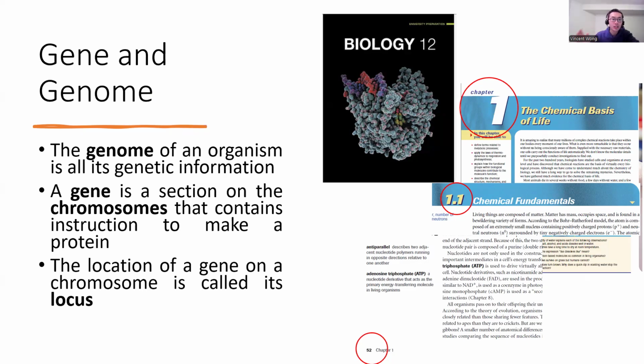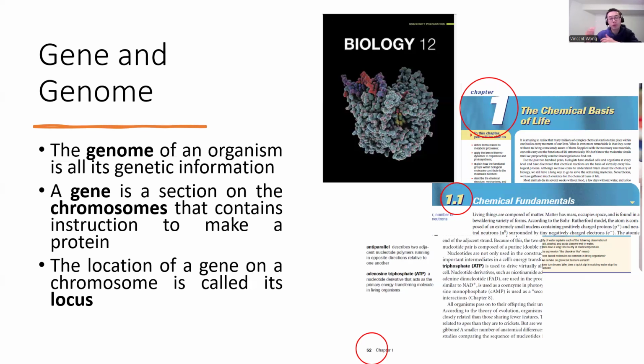As an analogy, you can think of the genome as the entire textbook. Okay, and within that textbook, we have various chapters. Okay, chapter 1, chapter 2, chapter 3. Each of the chapter would represent the chromosome. Okay, so in humans, we have 23 chromosomes. Chromosome 1 is like chapter 1. Chromosome 2 is like chapter 2, so on and so forth.